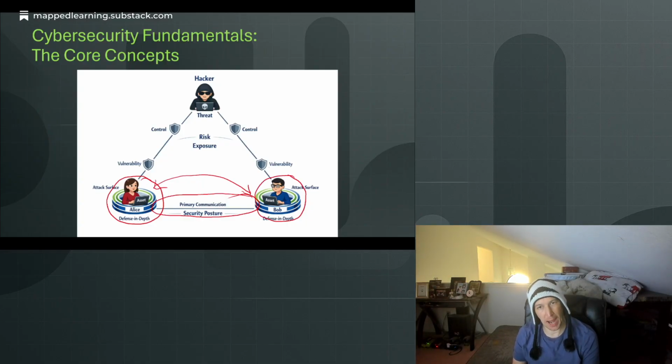What the attacker or hacker is trying to do is find a vulnerability in the entire communication string of Alice and Bob. Now, a vulnerability is another name for a weakness that can be exploited. And when we talk about exploit, we mean take advantage of. So the possibility of the threat using a vulnerability to successfully attack an asset and gain information is called a risk.